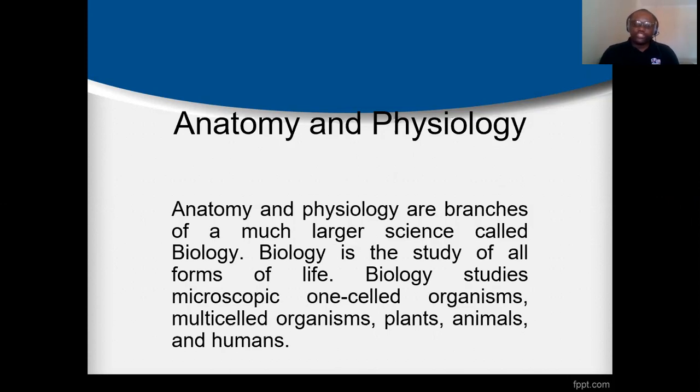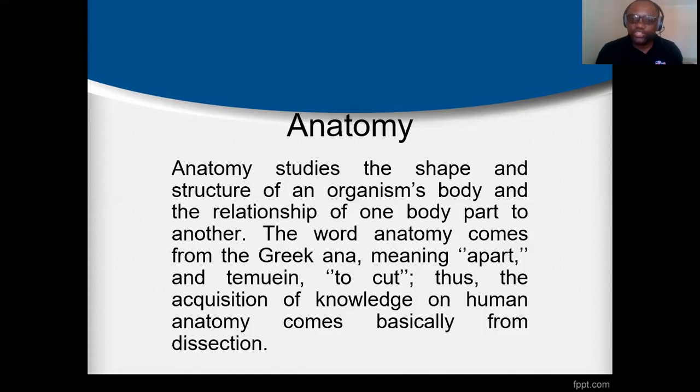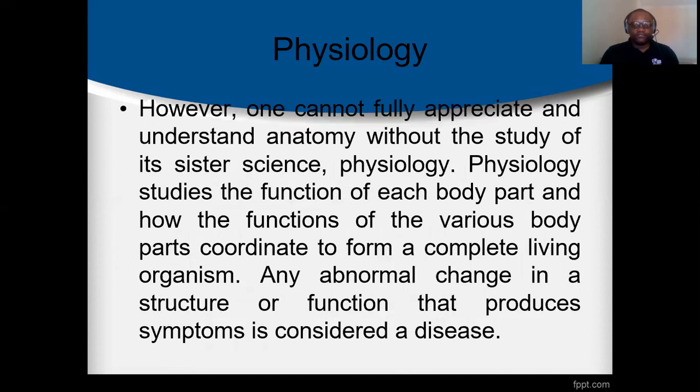They are like sisters. When we're talking about anatomy, we see the shape and structure of the organism, the shape of the organs and also of the body systems. But physiology is all about the functions of the organs, the systems, or the organisms in general. This is the difference between anatomy and physiology. Physiology studies the function of each body part, and the functions of the various body parts coordinate to form a complete living organism. Anatomy is all about the shape, the structure, and also the position and location of the organs, and how the organs work together to do their job.